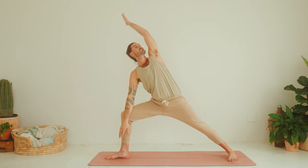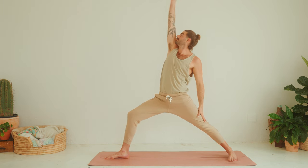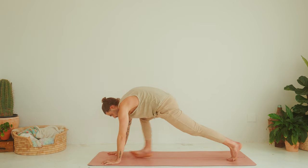Exhale, extended side angle. Right elbow to right knee. Arm comes alongside your ear. Inhale, reverse warrior, reach back and prepare. Exhale, windmill your arms down to plank.